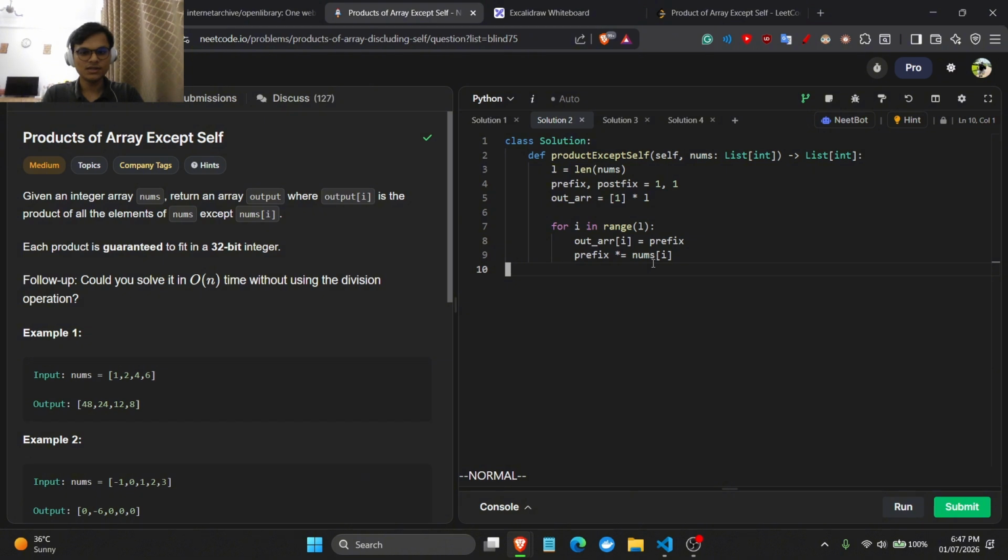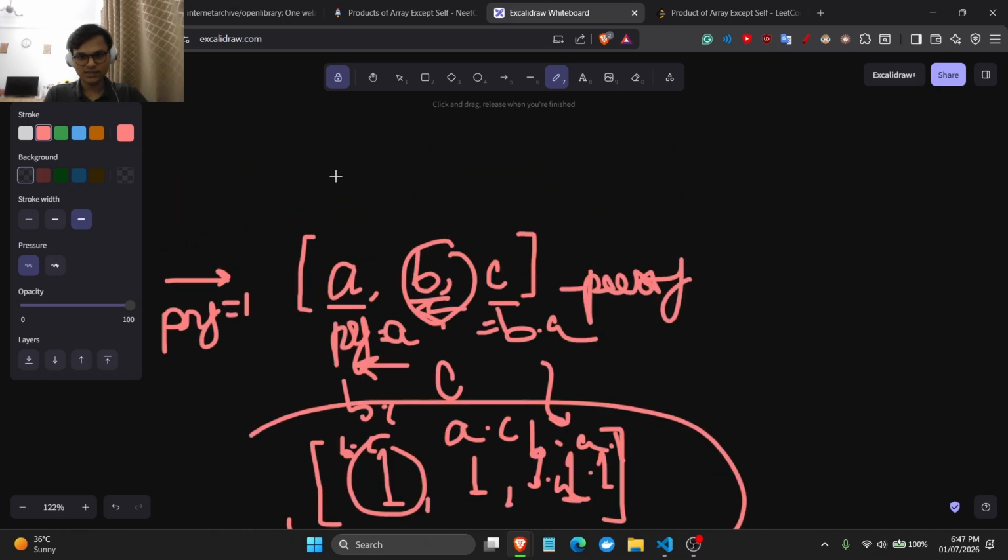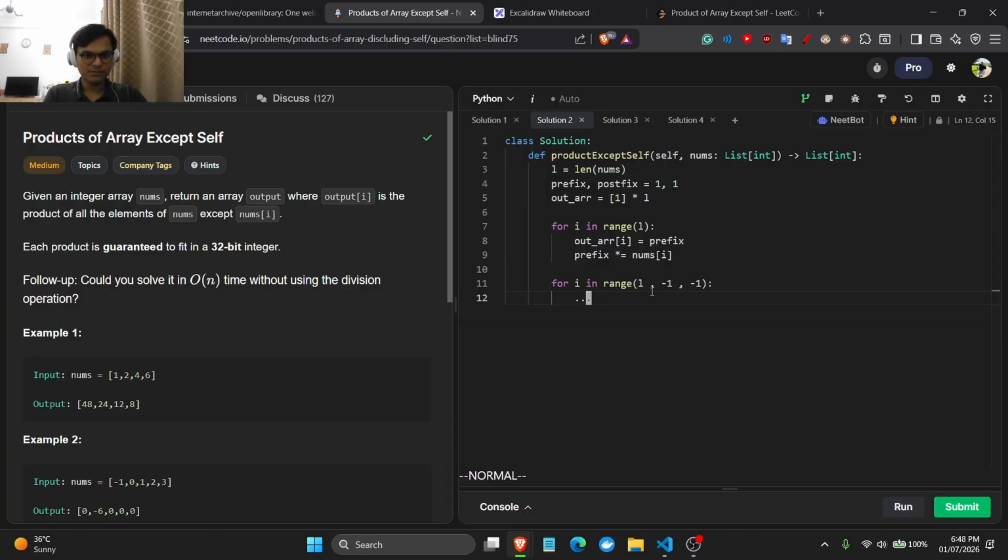Now while this is done, we will do for i in range of L minus 1 down to minus 1. So this will start the count from 2, 1, 0, because the indices are actually 0, 1, 2. I'm going to start from L minus 1, and it won't include minus 1, but it will include 0.